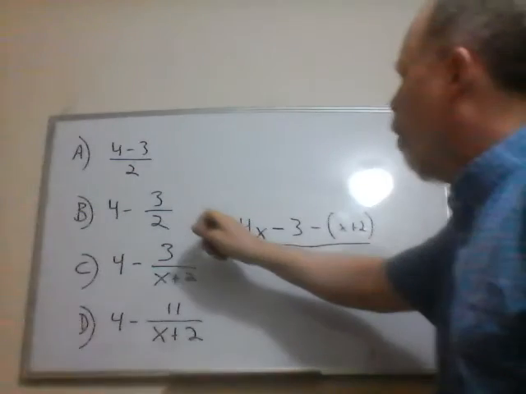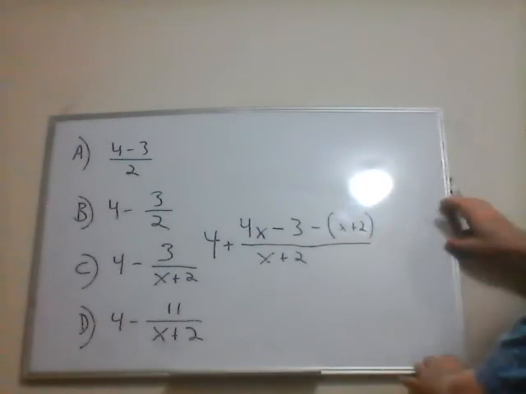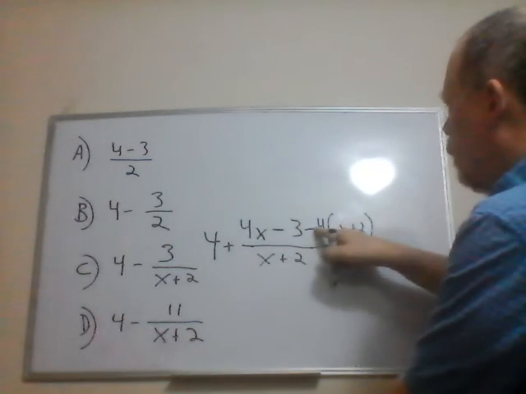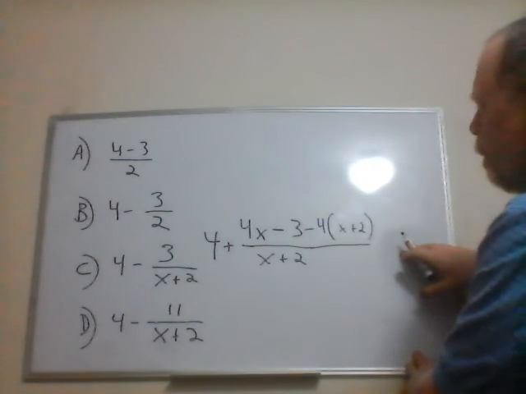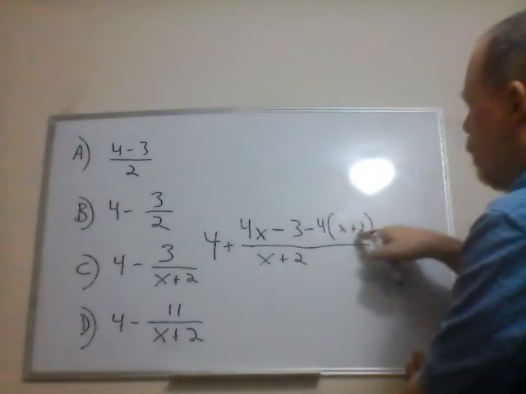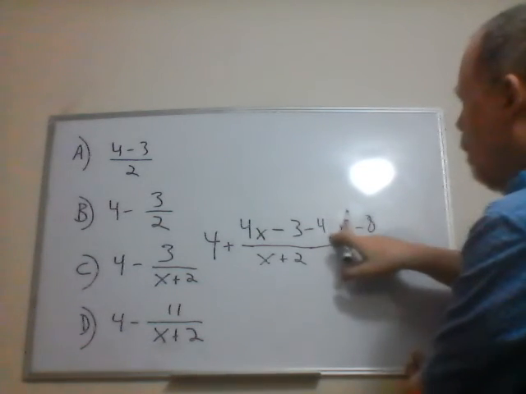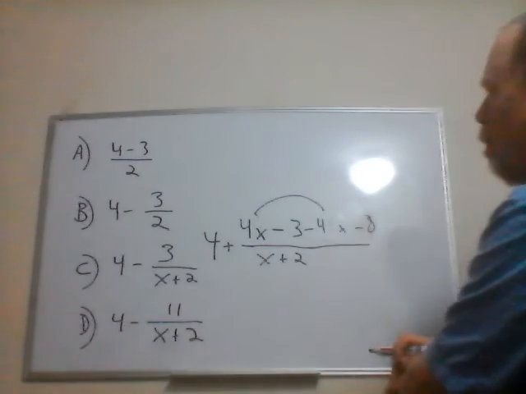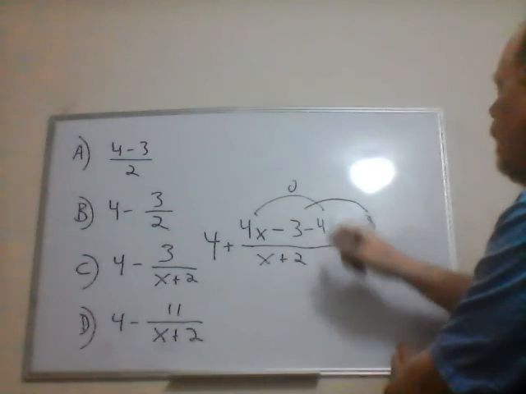So if we wanted a 4 here instead, what we'd want to do is just do this 4 times. I'm not going to do that graphically because there isn't space. What I'm going to do instead is put this minus 4 times x plus 2. To get rid of the brackets, which is an obvious step that I probably want to do next, this minus 4 and this 2 produce a minus 8. And that produces minus 4x and minus 8. This plus 4x and minus 4x cancel each other, 0. And this minus 3 and this minus 8 produce an 11.